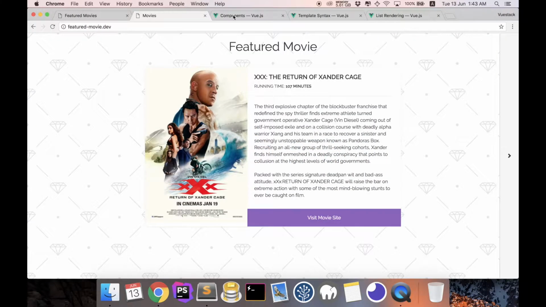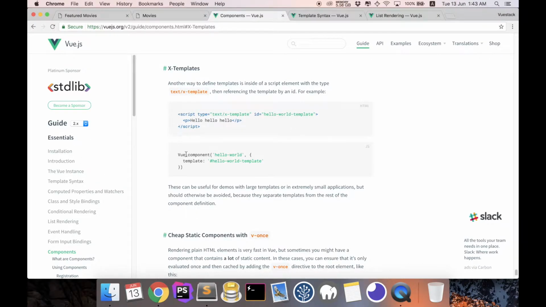Let me show it to you over here. You can see that we can actually embed it within a script tag and insert our content inside Vue, and we can register a component within Vue, and this is how it works. So let's make this example work for a start.